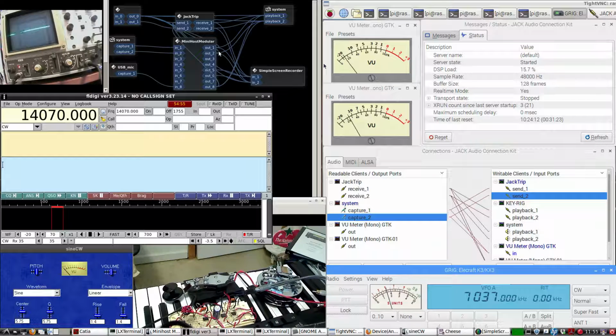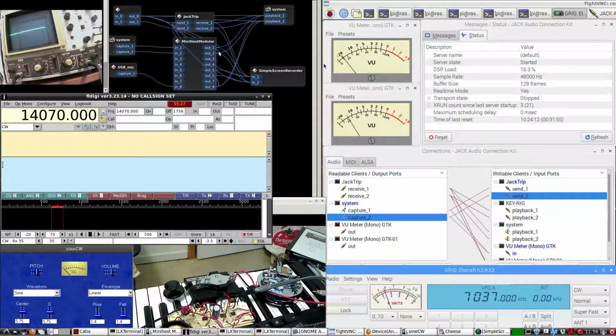On the left side is the remote computer itself, and on the upper left is the IP camera looking at the scope waveform. So I'll throw out a CW, see if the frequency is in use. And you can see the RF from the rig, so that helps me keep an eye on things. Make sure the K3 is performing well and that the keying is working.